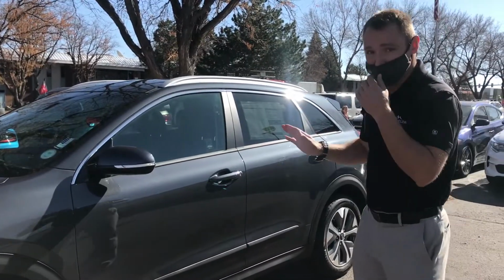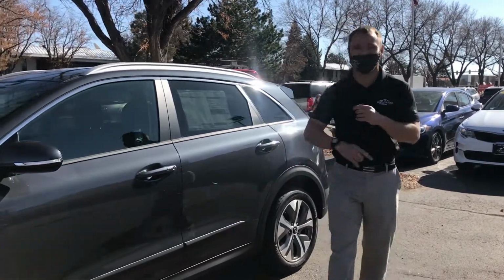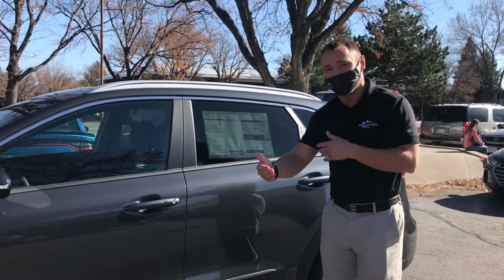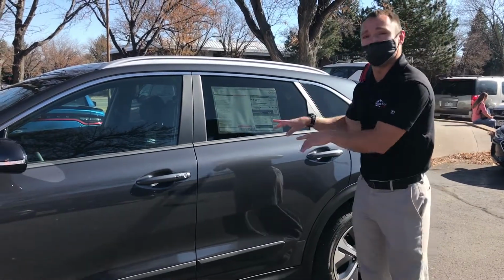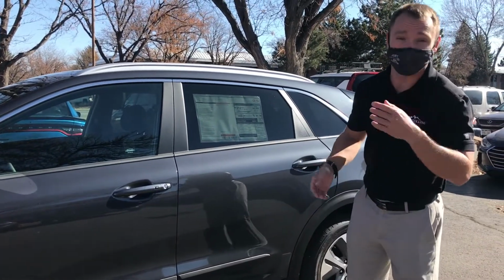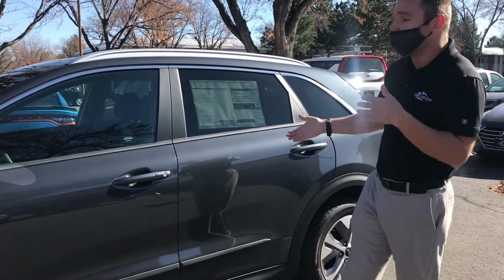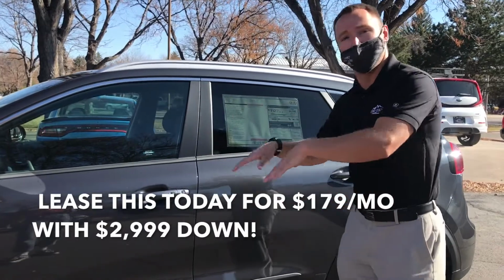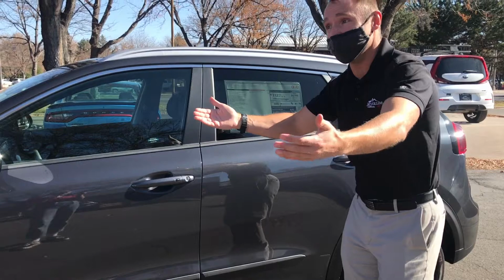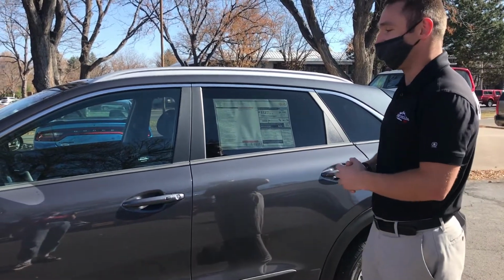What's great about the Niro, starting off, especially if you get the electric one, is that you get 239 miles on a single charge. If you translate that into miles per gallon, you're looking at almost 112 miles to the gallon, which is unheard of. A couple cool benefits: you get about a 201 horsepower engine, so it makes it very zippy, which is nice. Makes it really fun. One of the big advantages of electric power is that it's extraordinarily zippy.